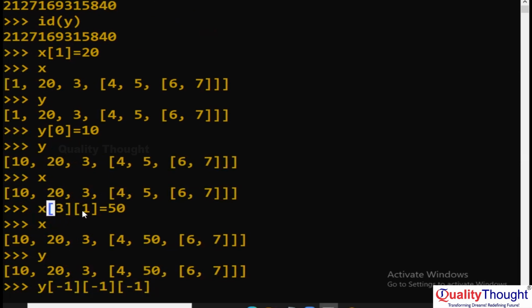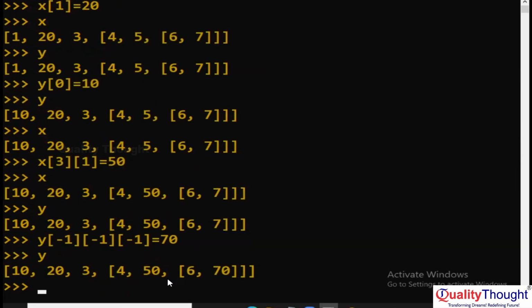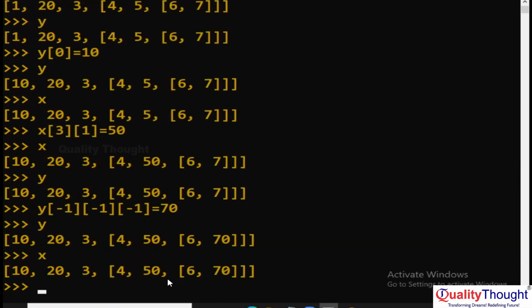Multi-dimensional means we are using multi-indexing. Single dimensional means here I am using single indexing. Multi means more than 1. Our X is also affected. That is called hard copy.